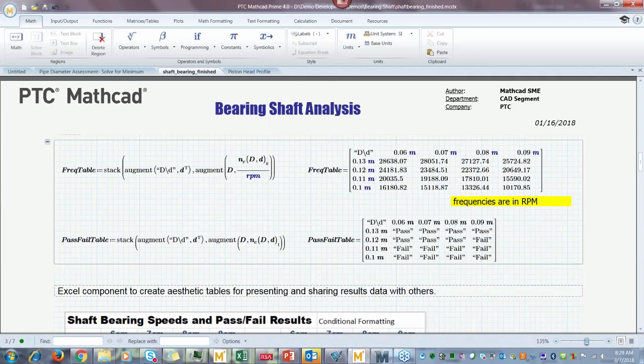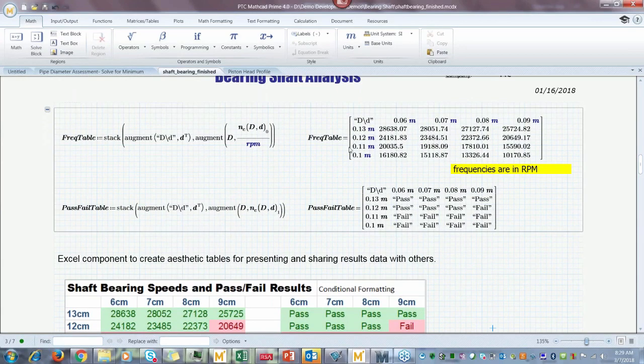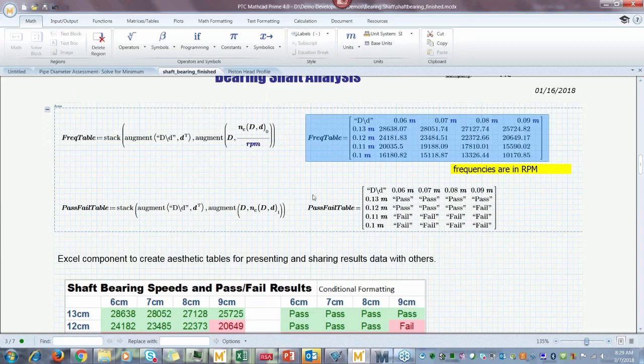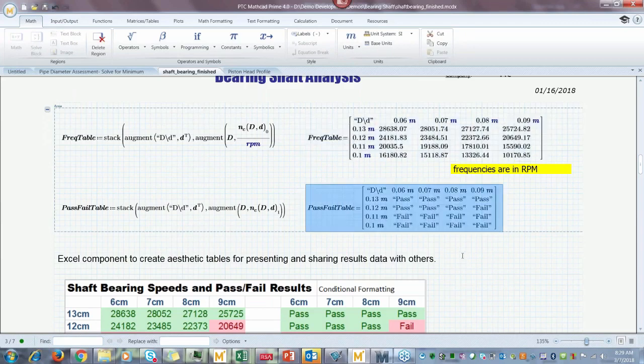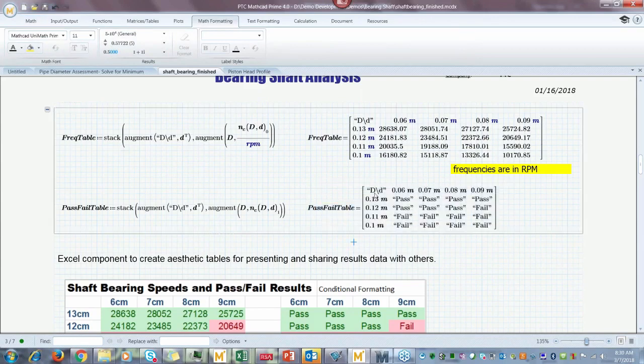That's new. Now, finally here, you can see we have the table of results here, okay, the frequency table, and then we have the pass-fail table. We don't have a lot of control over how we format those. We can make the entire thing, let's go to math formatting, we can make the entire thing bigger, we can make the entire thing smaller, but we can't highlight, for example, the diameters, the labels across the top, the labels going down on the left-hand side.